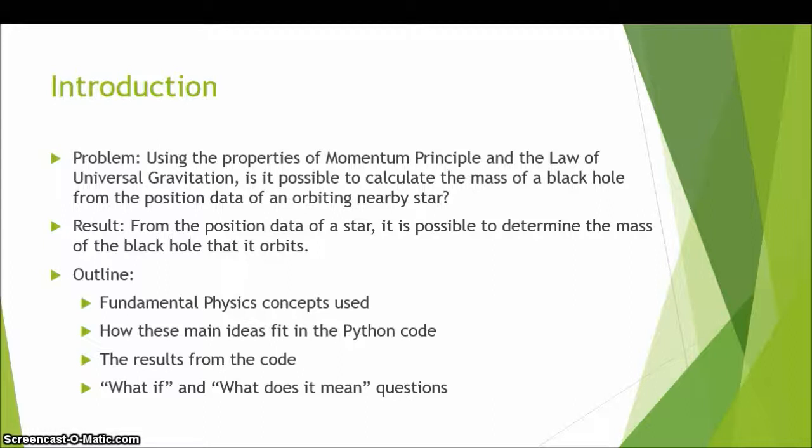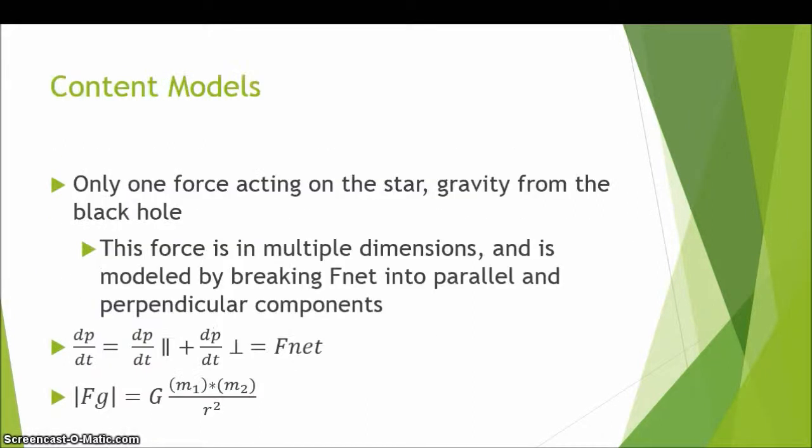To outline this report, I will first discuss the fundamental physics concepts used. I will then explain how these main ideas fit into the Python code. I will discuss the results from the code, and then I'll also ask questions such as what if and what does it mean. The physics models that are relevant to the problem at hand are Newton's second law, or the momentum principle, and the law of universal gravitation.